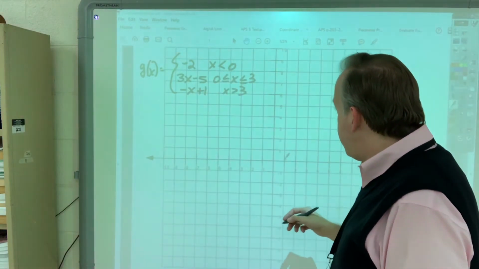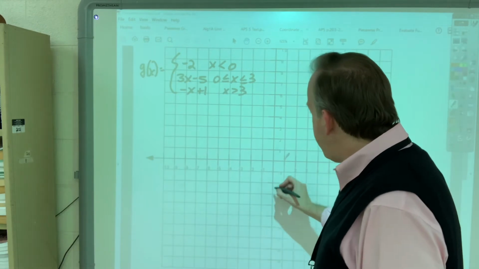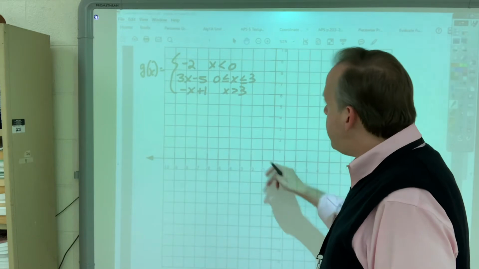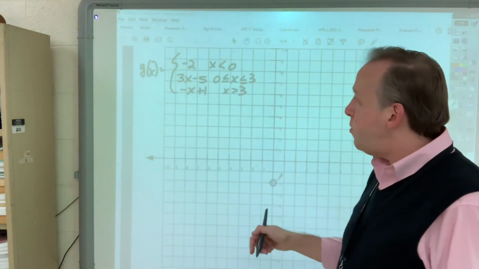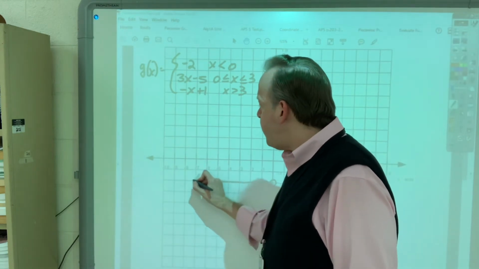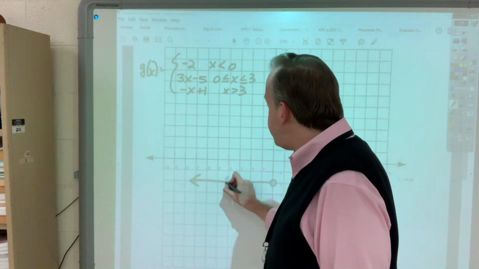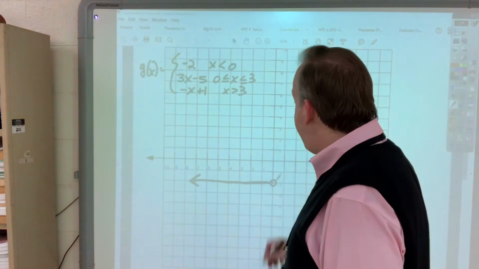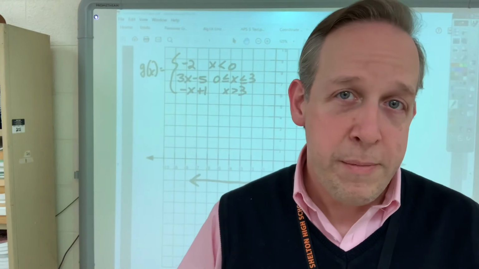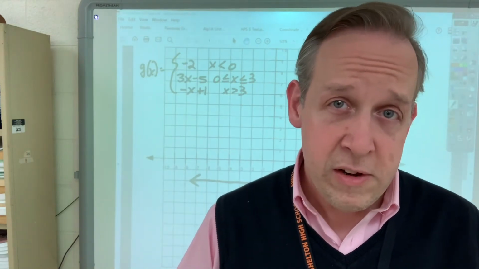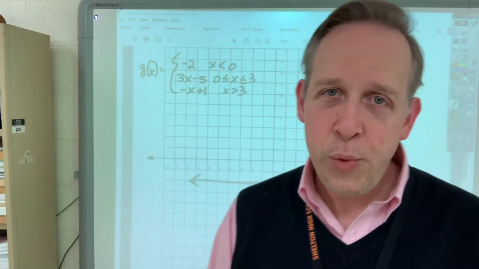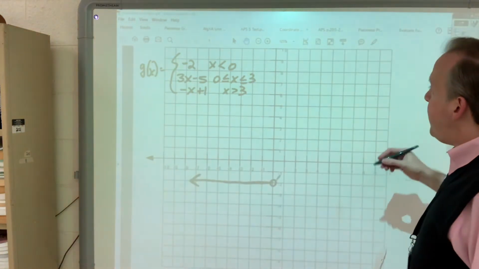So at 0, negative 2, I'm going to have an open dot. Why is it open? Because it's just less than, not equal to. And it's going to be negative 2 for every value that's less than 0. So that is the first part of my piecewise function. I didn't even really need to do any math there because, again, it was just a constant. It's a horizontal line when x is, well, below 0. Okay? The next piece has an equation.